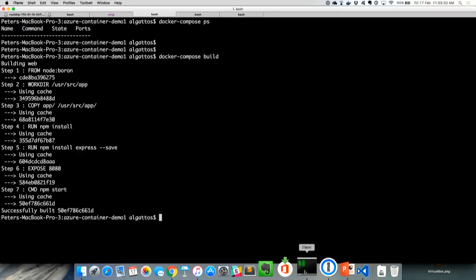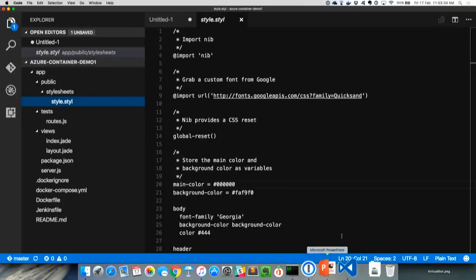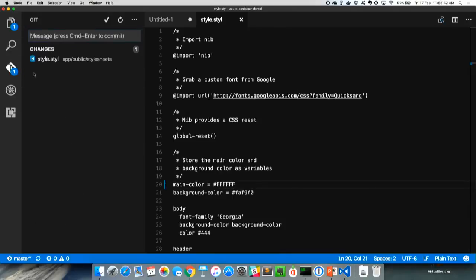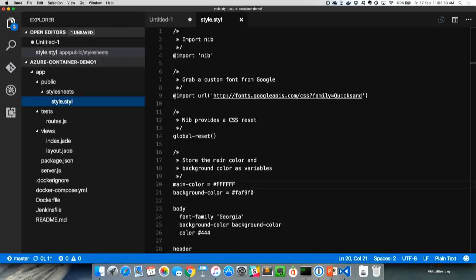So if we go, give me a second, if we go and actually change that code, and I am going to go change it, look at this, the color's going to change. Right, to that. Cool thing is, changed it to white. Yeah, I should have done that. Right. So we've made some changes.